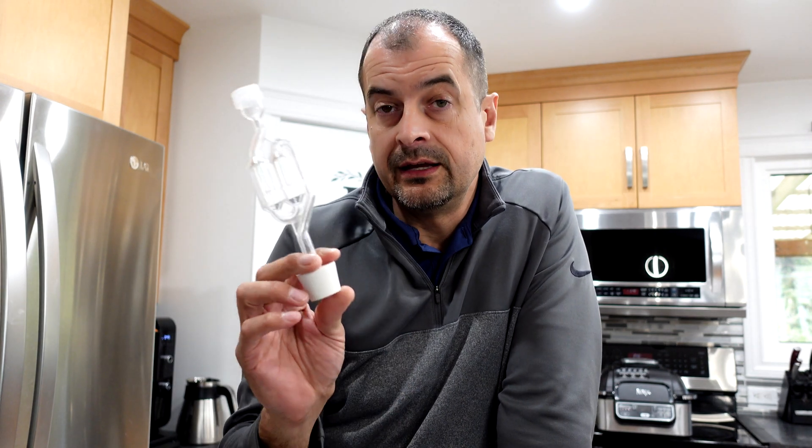Most of the sugar is converted to alcohol in the primary, and when the airlock has almost no activity — or none at all — that's when we know it's time to go into the next fermentation stage. The purpose of the secondary is twofold: every time you rack, it lets sediment get another chance to settle to the bottom so you can leave it behind. We're clarifying our wine, letting the fermentation finish, and beginning the early stages of aging our wine.